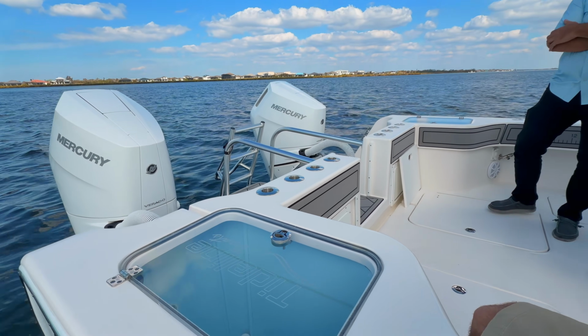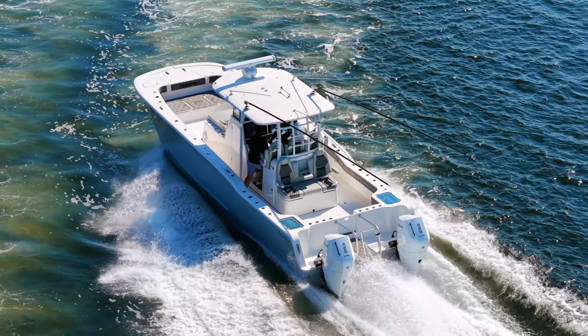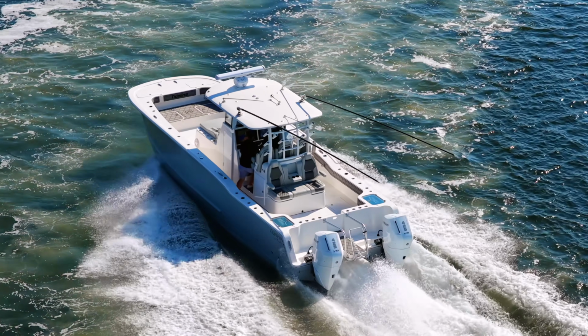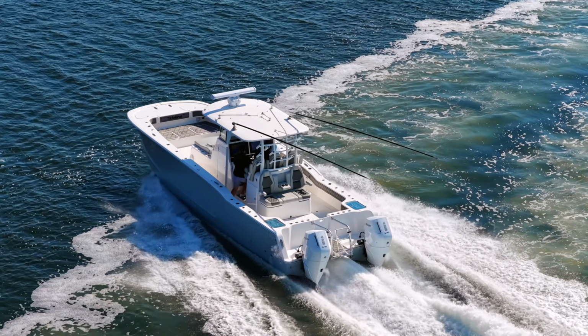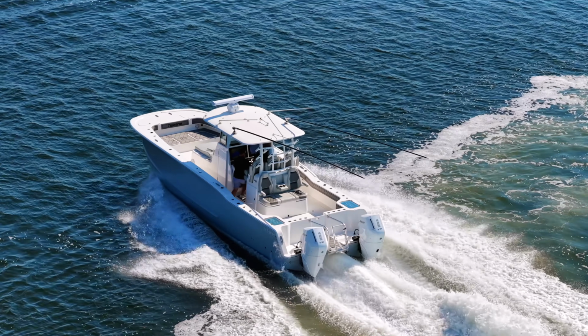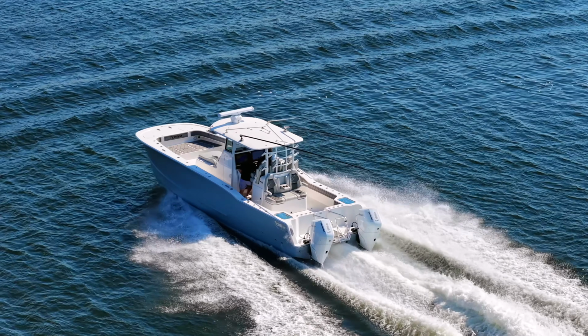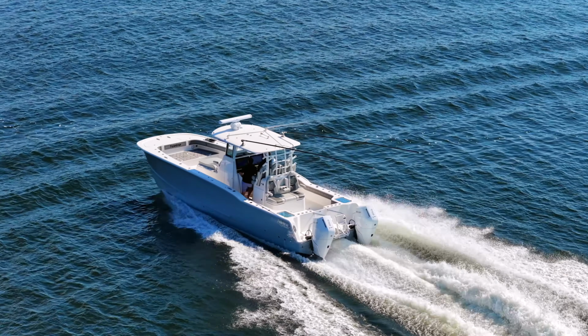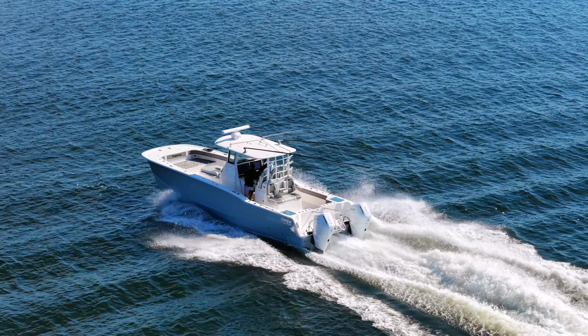It's your most fuel efficient package that you'll probably get. 35 miles an hour, doing 1.5 nautical miles per gallon, correct? Yeah, it's a true 1.5 mile per gallon boat, which is rare. I mean, there's plenty where you can get 1.5 miles on an empty tank with 2 people on board running down sea, that's fine. But in a real-world scenario, this boat is 1.5 miles a gallon in sea conditions with a full 480 gallons of fuel and 6 people on board.